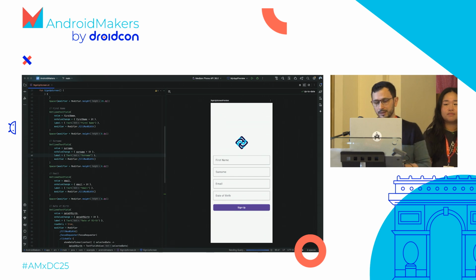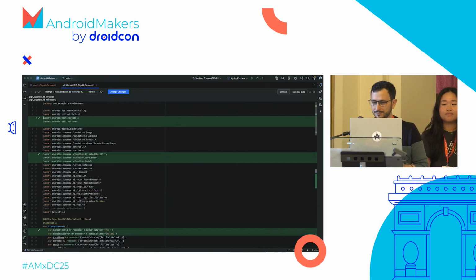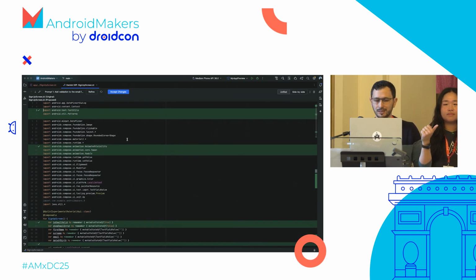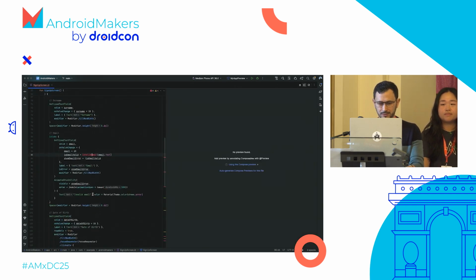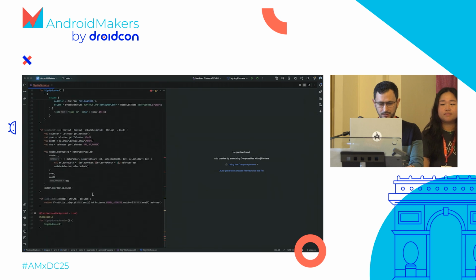So let's see. So I'm asking Gemini to change my code now because I'm not super happy about this. It sends the query. And it added a few things. So pattern, it seems that it's going to try to use a regular expression. Animated visibility, so it's trying to do some animation. Let's see. Okay, and now is invalid email.